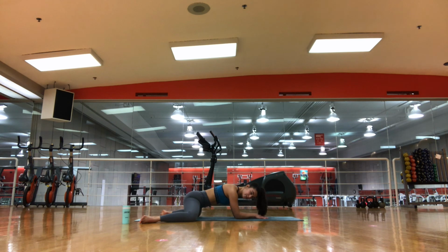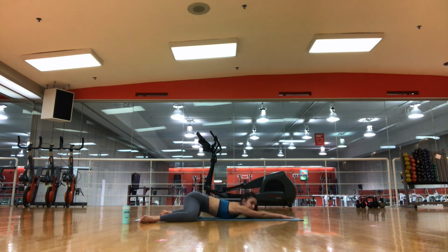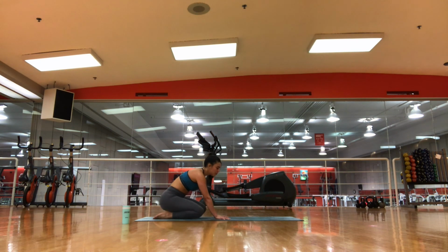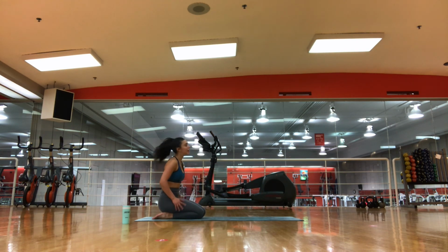If flexibility is not your thing, you might be higher up. That's okay, just start somewhere. I like to lower down all the way. When you're ready, walk yourself up. You can stay there for longer, but for now, we're gonna end the class. You can lower down onto your back.